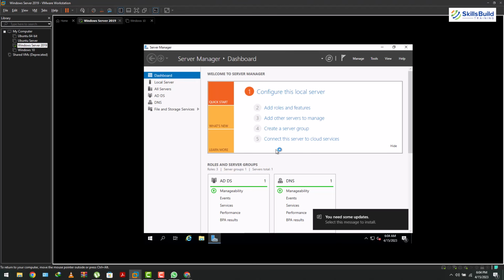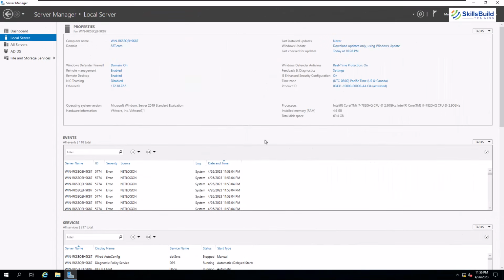And now let's talk about DNS. Let's see what it is, how to configure it, and how we can use it. Well, DNS basically stands for Domain Name System. It's a decentralized system that translates your domain names into IP addresses.